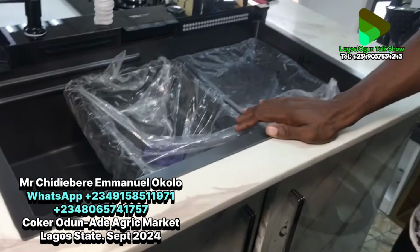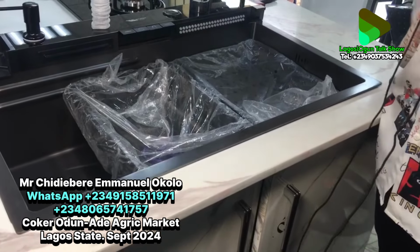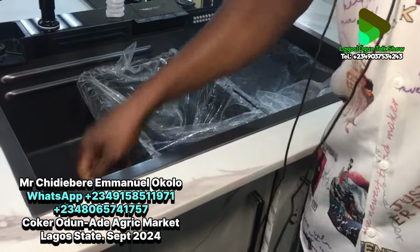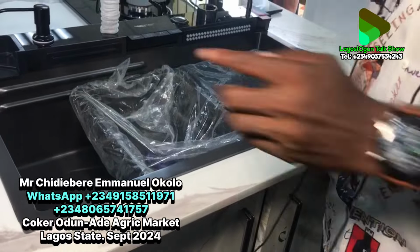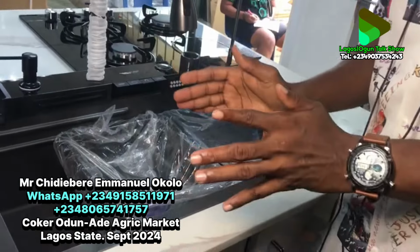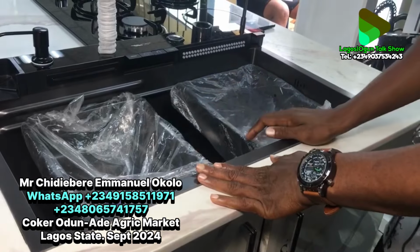So this is our luxury sink. This sink now we see, it is different from the ones ready down here. Okay. This one now, correct handmade, will be this one. It is stronger than the ones we did there because maybe everybody can afford this one. So they can't do the one we say they reduce. Okay. Where people can afford. So how much is this one? This sink now is at 300,000.